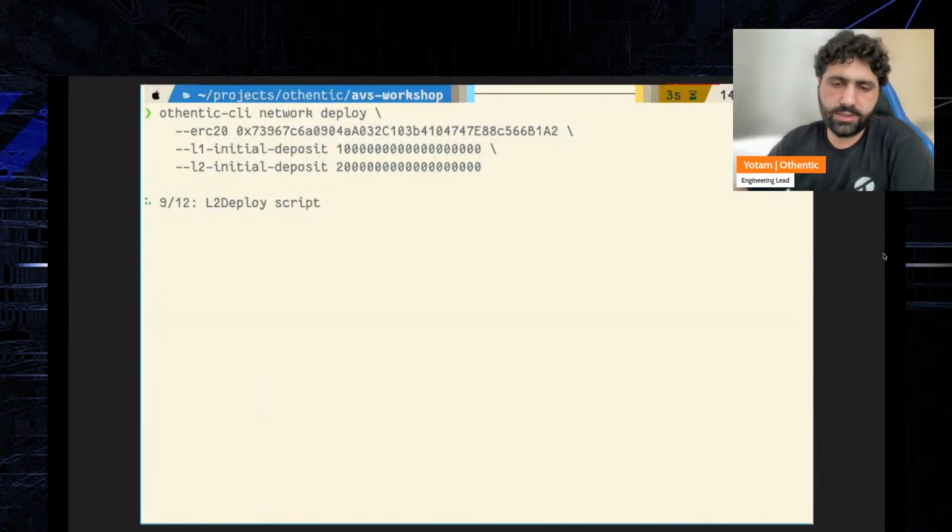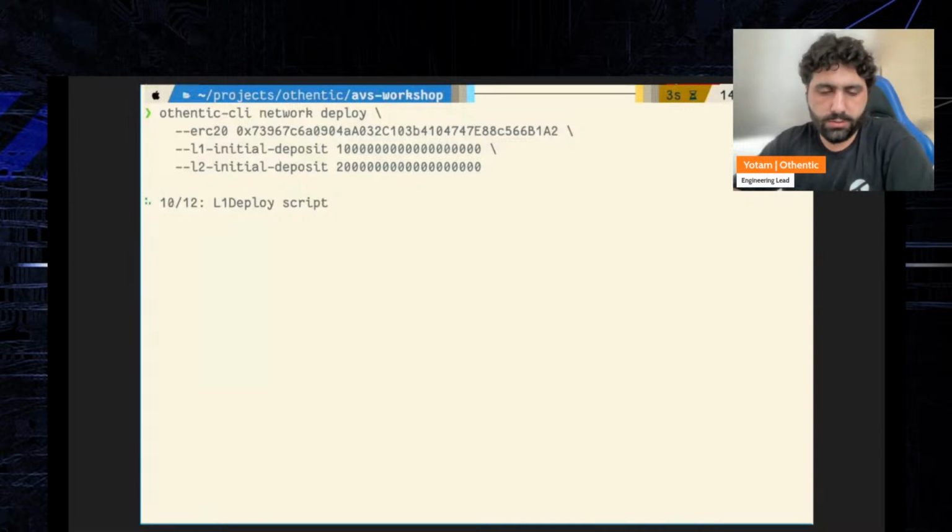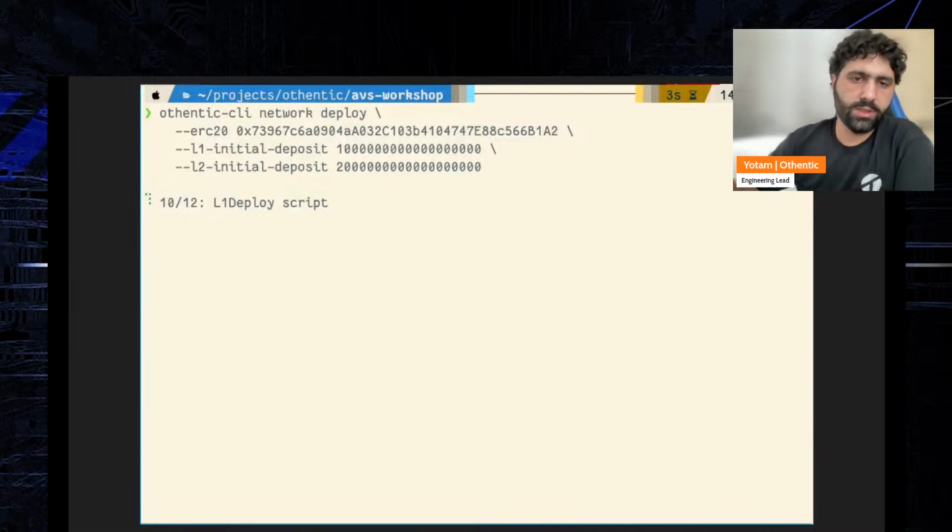So what happens here is you can see we're running a couple of different commands. The contracts are written using Foundry, so we deploy everything using Forge. We run a couple of scripts here. First we deploy the layer 2 contracts, then we deploy the layer 1 contracts, then we perform some activation for these contracts on each layer separately.